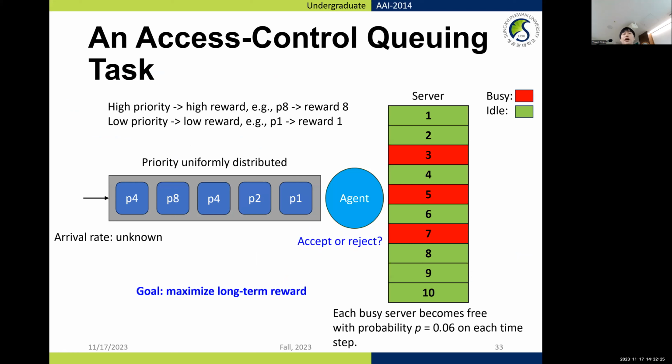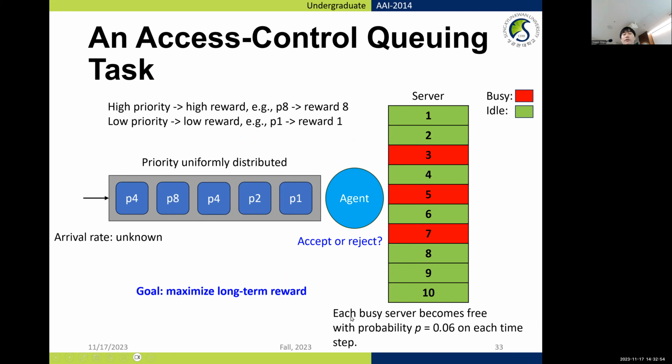So this is one of the ways we can use this new setting to design the policy. This is a very simple case. You may extend it to a more advanced version. For example, you may have multiple queues.